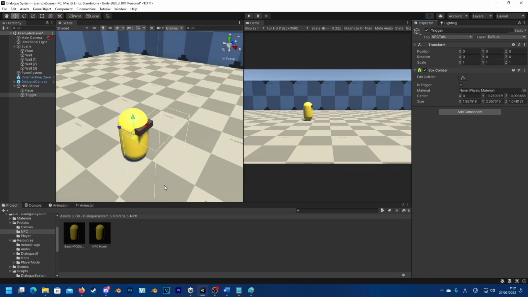The box collider on the trigger game object is to detect if our player is in the position to talk with our NPC. Now let's add some scripts to the trigger game object.